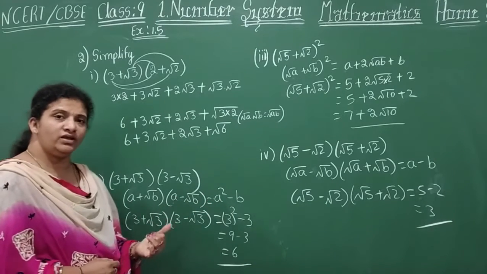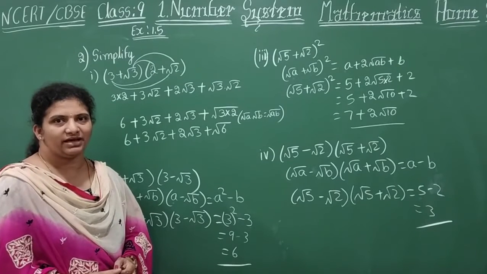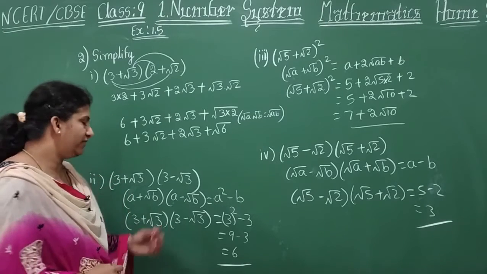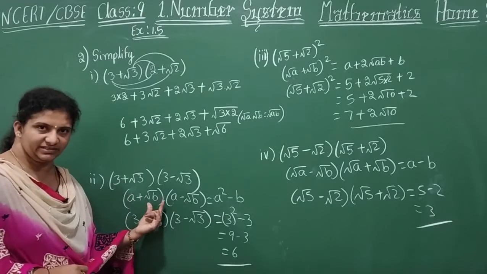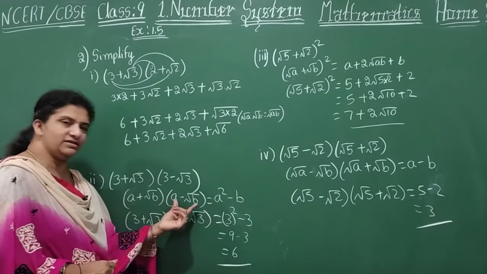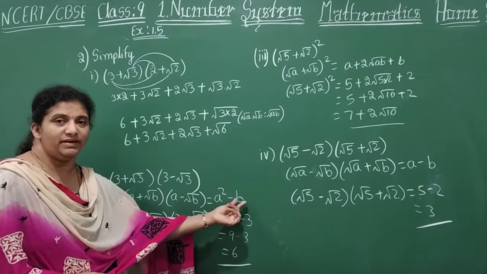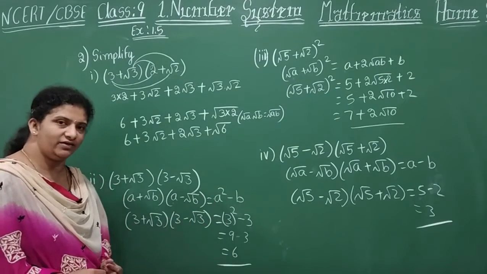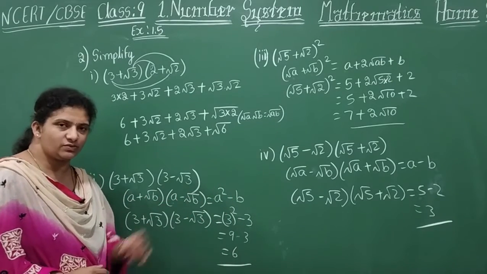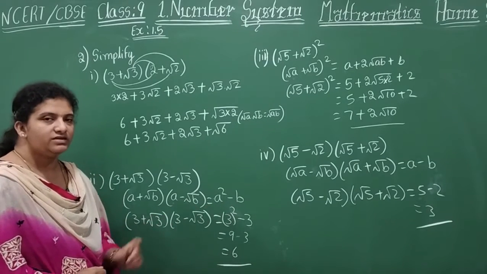So before, you know, only A plus B into A minus B will be A square minus B square. The same formula also will be applicable when here the rational and irrational parts are changed. Right? A plus root B into A minus root B is equal to A square minus B. Why is it B? Have you identified? Root B whole square. Square root and square will be cancelled. So you are left with B here.